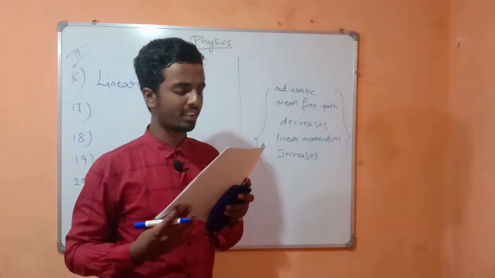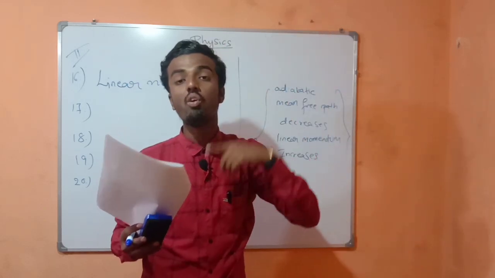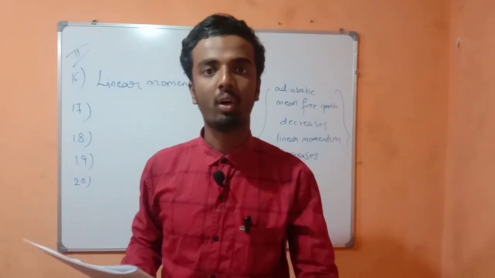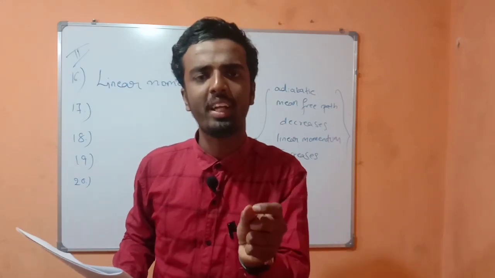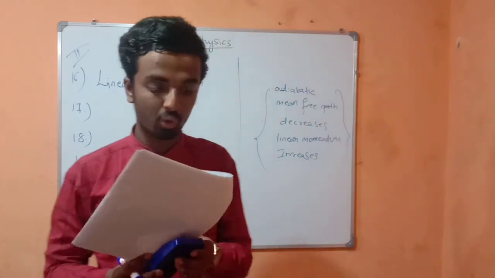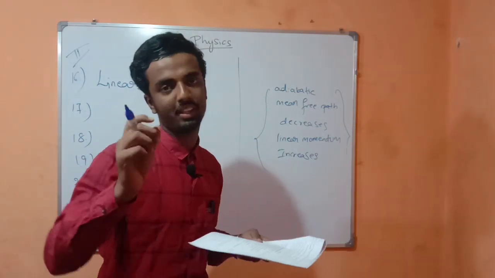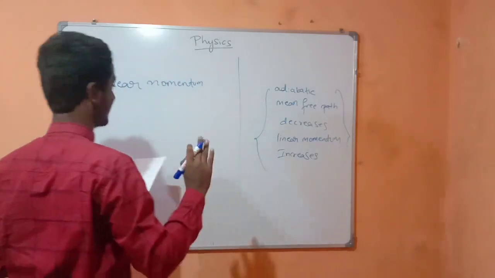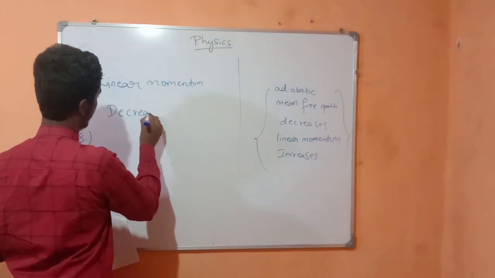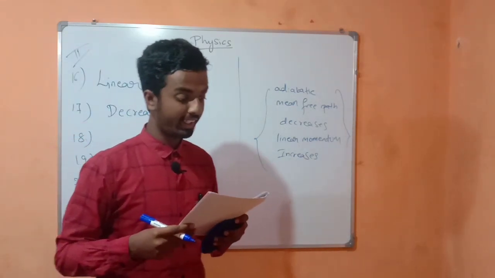As height from the surface increases, the value of acceleration due to gravity always decreases, children, because acceleration due to gravity also depends on the mass of the earth. So as height from the surface increases, acceleration due to gravity decreases. Decreases, dear children. Let me move to the 18th question.